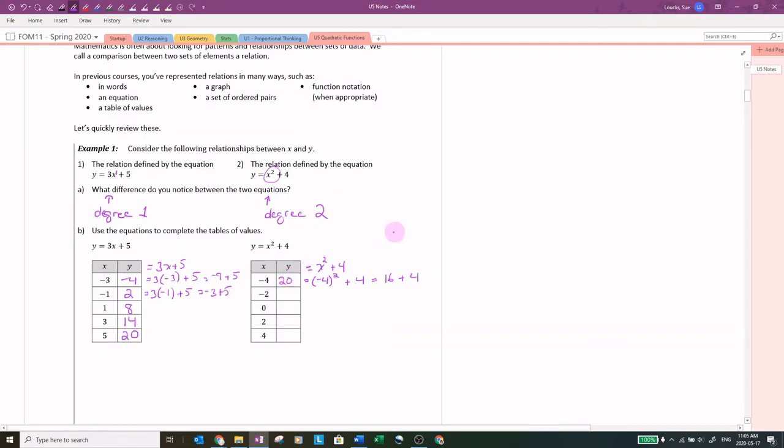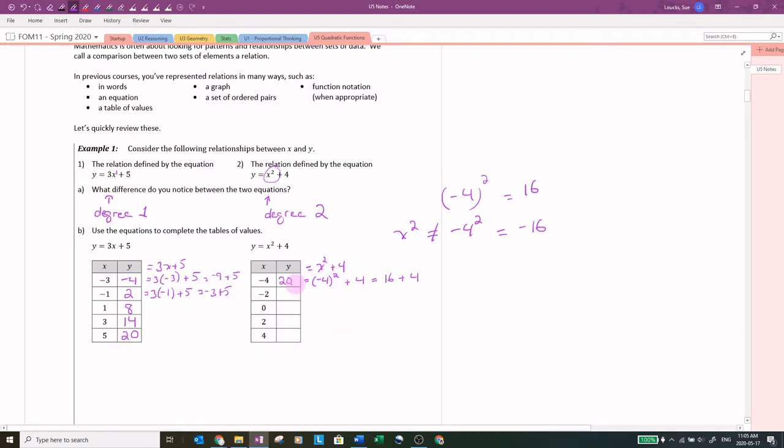If I have x squared and my x equals negative 4, that does not mean negative 4 squared, because negative 4 squared written that way is negative 16. It has to be negative 4 in brackets because that whole thing needs to be squared, and that's positive 16. That's a really important distinction. And don't necessarily trust your calculator on it. Don't trust it blindly because some calculators actually mess that up. So you've got to be really careful with that.